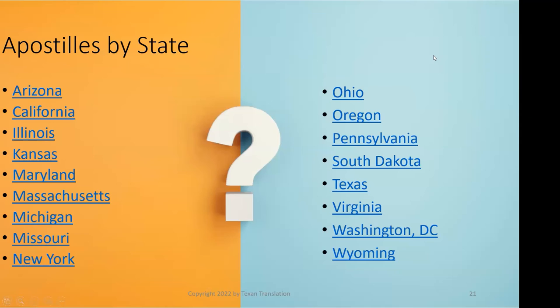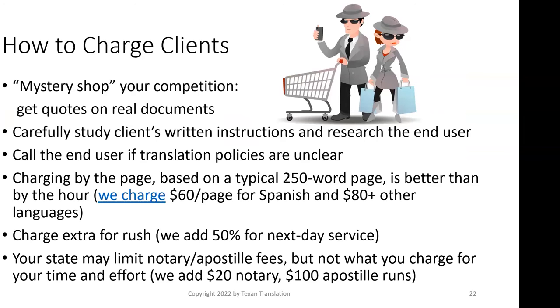So this is just a link that you can open in your own PDF of the PowerPoints, and those should be clickable on your device, and you can find out more details about where your apostille office is, how much it costs, and what their procedures are for submitting it in person or by mail. And if by chance it's not clickable for some reason, it's really easy to Google Secretary of State Maryland or apostille Maryland or whatever state you're in and find that information. Most of them have an FAQ page or something like that. So if for some reason that link isn't working, it's not hard to Google that.